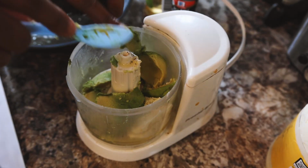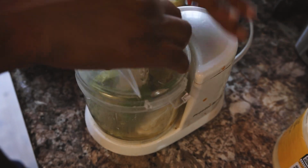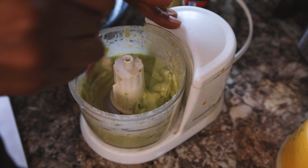And next, add in a half an avocado, a fourth of avocado. I ain't got no measurements anyway. We're going to add in some rice vinegar. This is optional, you guys. It just gives it a little bit of tang. And yep, that's our first sauce.